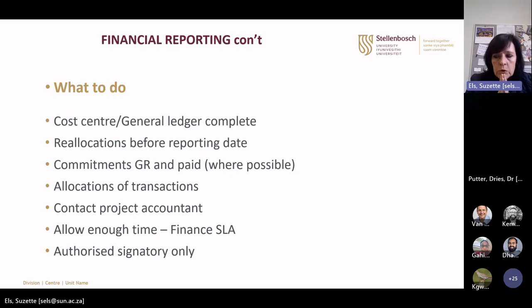What is important also to mention is that, remember, we load orders for our payments to suppliers, and all the suppliers have certain terms of payment with the university. So it can be that the order is loaded before the end date of the report, but the payment is not done yet. But if the goods received is done before the end date of the report, then we can include that commitment, because a goods received can only be done when we have received the invoice.